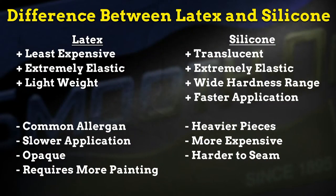All right, so let's start with the difference between latex and silicone. Latex, of course, is the most common thing that people are going to use. It's just widely available and is usually the first thing that people go to because the main benefit of it is it's less expensive than a lot of other materials people use for makeup. So that's the nice thing about it. It's very easy to get a hold of, and again, just less cost for it.